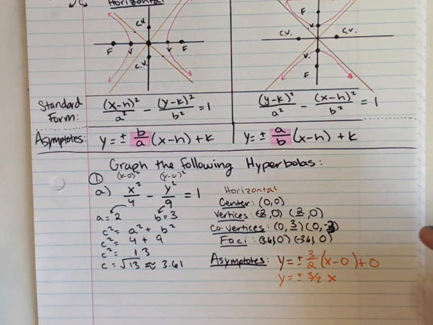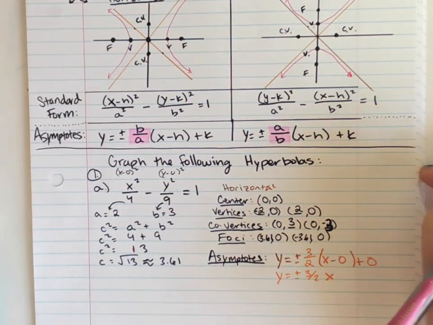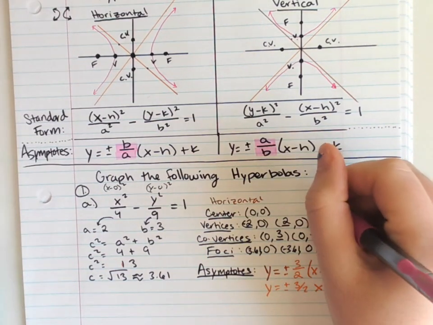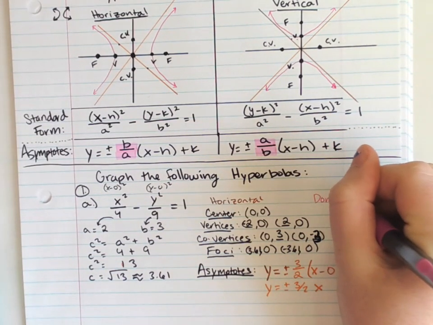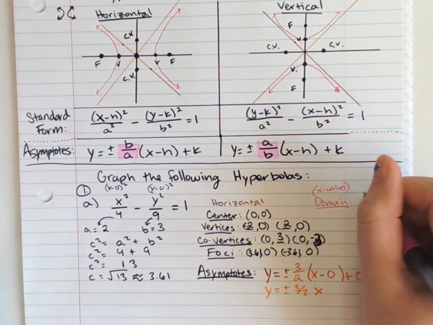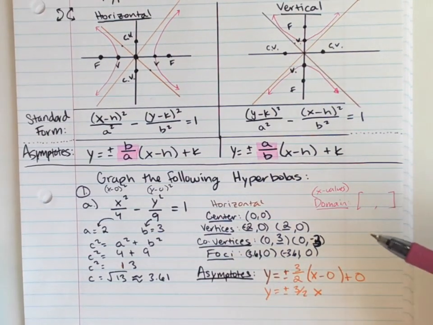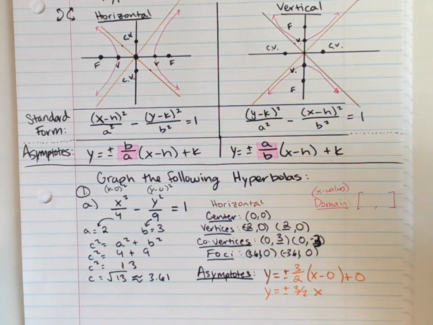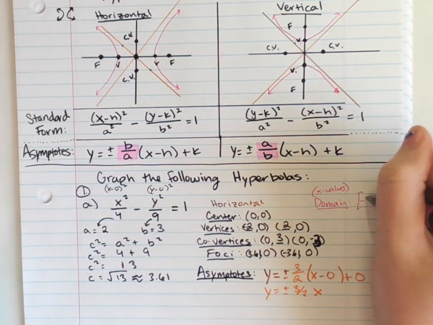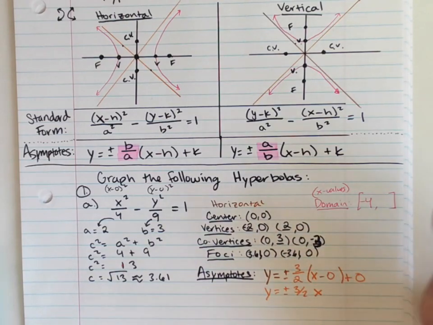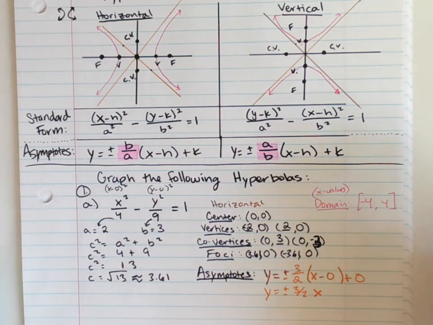So let's do a quick help. When we're creating graphs, we should know what our lowest points and highest points are, both for x values and y values. So let's start talking about the domain. Domain is the x values. Before I even build my graph, let's figure out what's the lowest x value out of all these coordinates. The lowest x value is negative 3.61. So I'm going to say that my lowest value is negative 4. And then my highest one is positive 3.61, so I'll say positive 4.